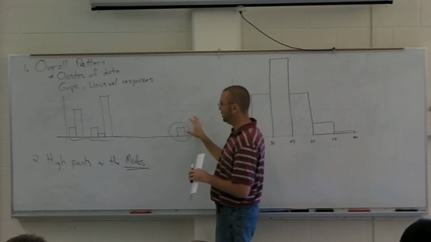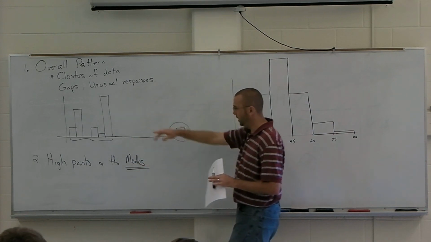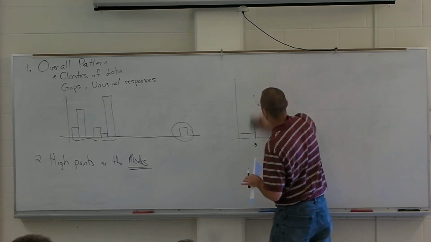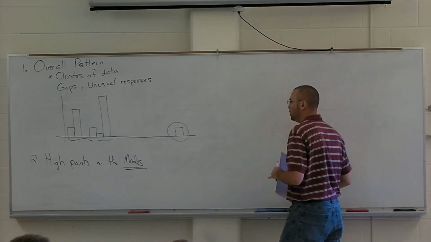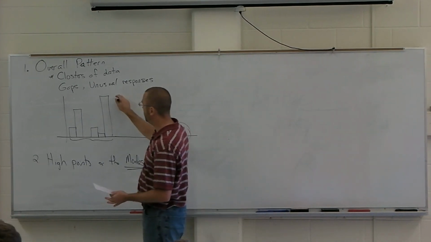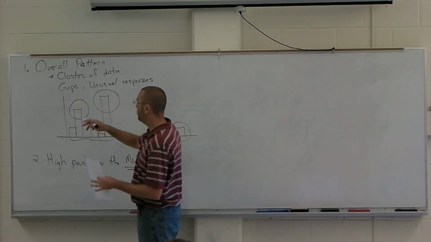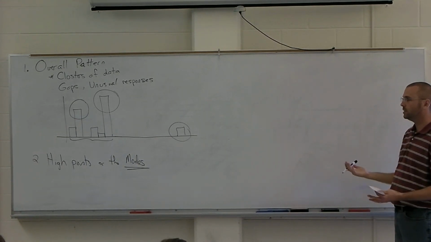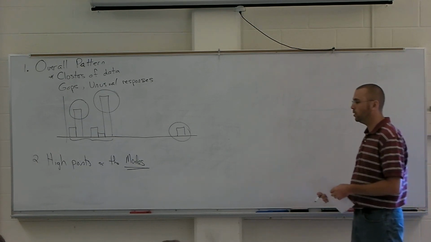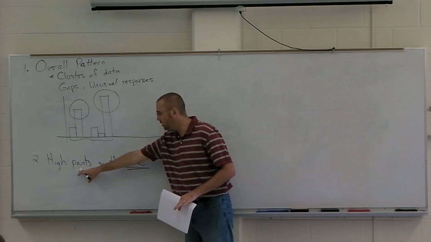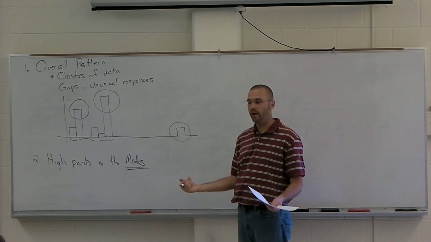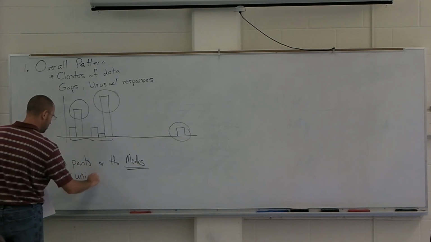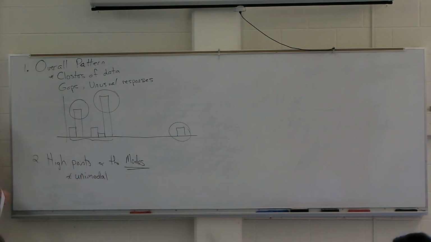Okay? In comparison to this, and this again depends on your view of this data, this collection of data here has two high points. Here's one high point. This point here, it's not as high as the first one, but it's a reasonable level above the rest of the data, so you can interpret it as a high point as well. When talking about this, there are lots of different terms that you'll see thrown around. One is what is called unimodal. Unimodal just means there's one high point.